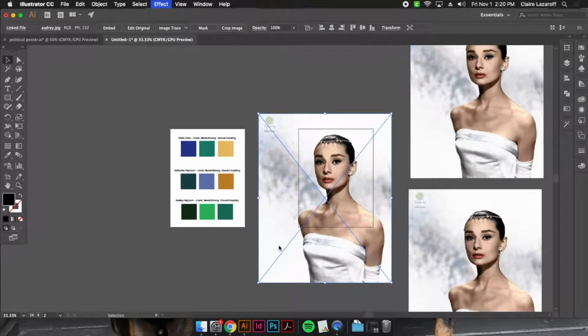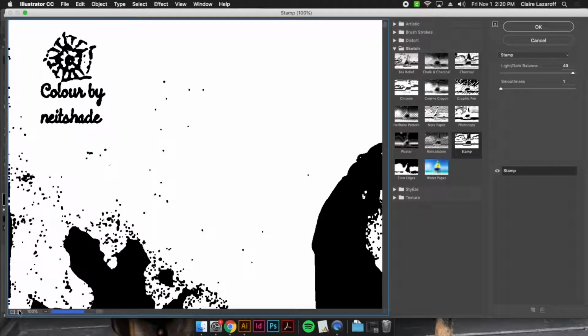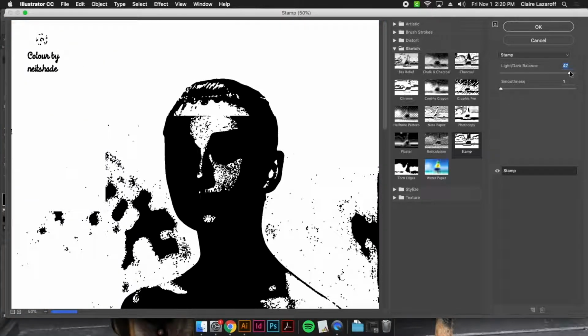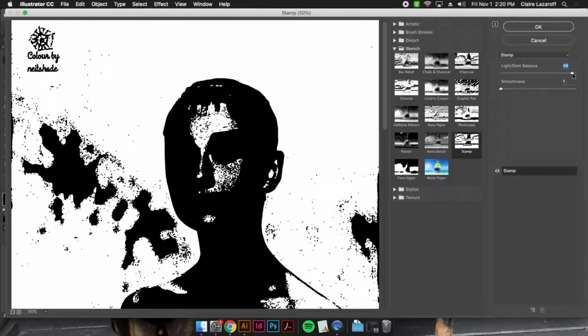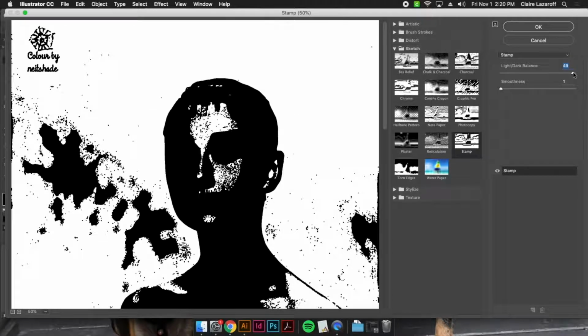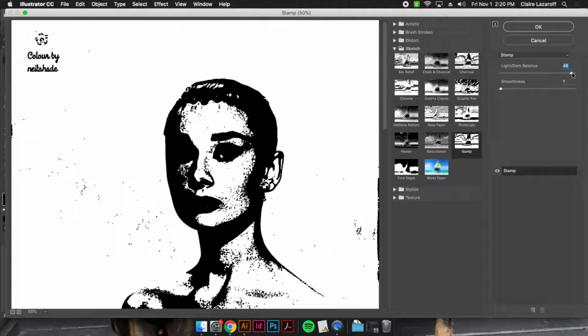And what that's going to do is it's going to enter us into another window. I can zoom out so I can see her. And I just want to look at her face. I don't really care about what's happening in the background back here or any part of her body. And I'm going to mess with this light-dark balance. So what you're looking for on your first layer is you want a decent amount of black. Now, you obviously don't want it all black. And even at 49 right here, you'll see it's really covering a lot of her features. If I bump it down to 48, see how much more it drastically takes off. So that's about half of her face in black. And that's more of what we're going for.